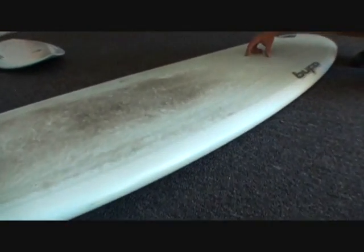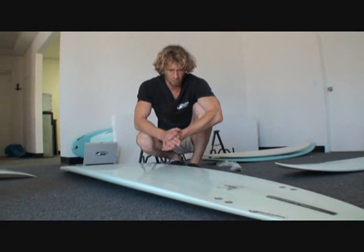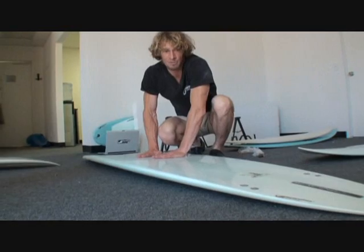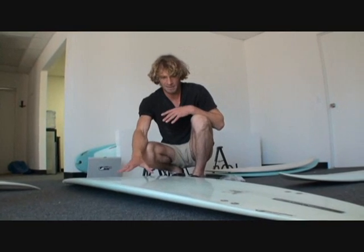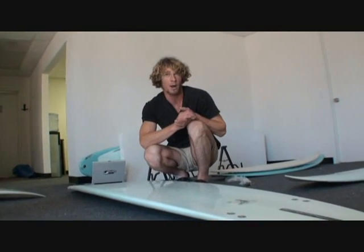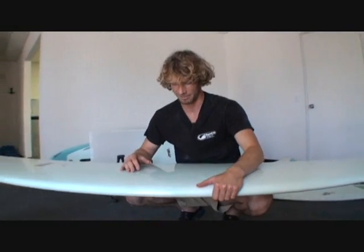That's all because of the pressure pushing the foam back to the old level. We don't put any stringers in our surfboards because we want the whole surfboard to adapt to the wave's curve and the water surface — for that, it has to bend, it has to be flexible. If you put a stringer in these constructions, the stringer would break before the board would. If you look at natural constructions like bones or plants, they don't have any stringers because there are no forces in the center — this is why most of that stuff is hollow. The idea is you want the board to flex and flex back very quickly, always adapting to what's happening on the wave's surface.